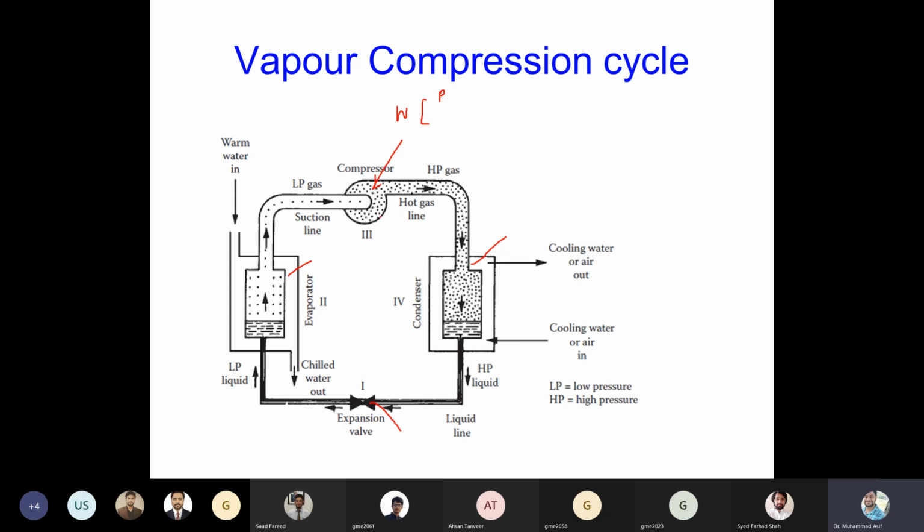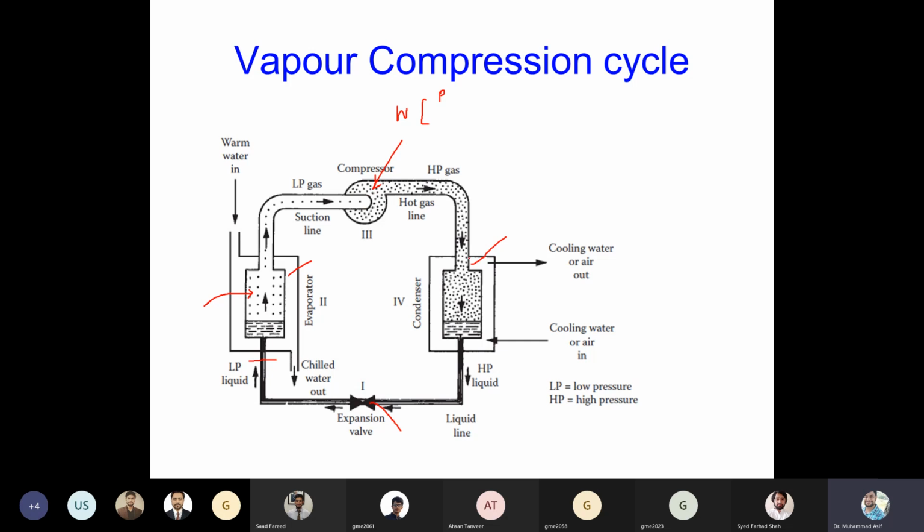So once you give that input to the compressor, what is happening in the vapor compression system? I assume that you are familiar with the vapor compression system, so I'll not go more into the system. Basically in the evaporator, the liquid refrigerant enters and absorbs energy. When it absorbs energy, it changes phase from liquid refrigerant to vapor refrigerant because of the absorption of the energy. So this is a phase change process. And when the vapor enters the compressor, it increases the pressure and the temperature.